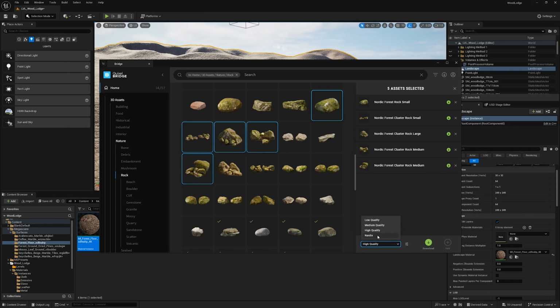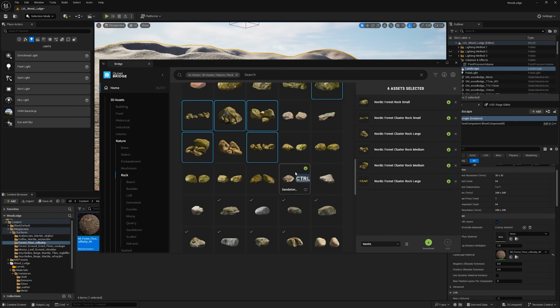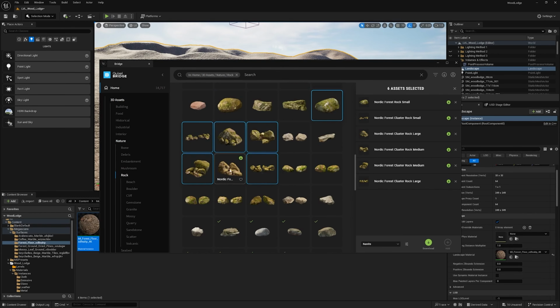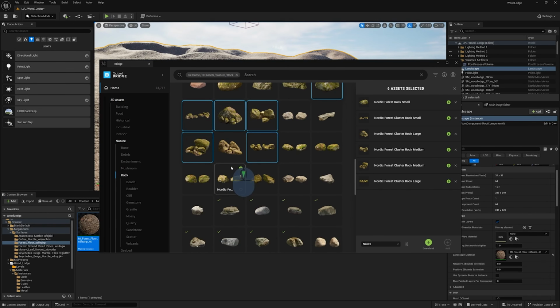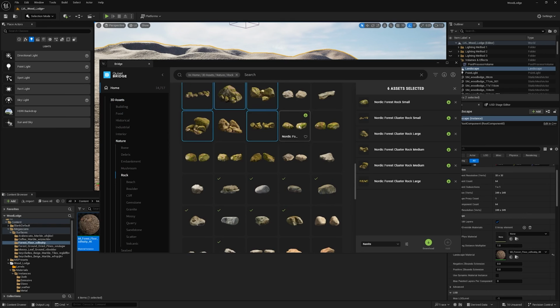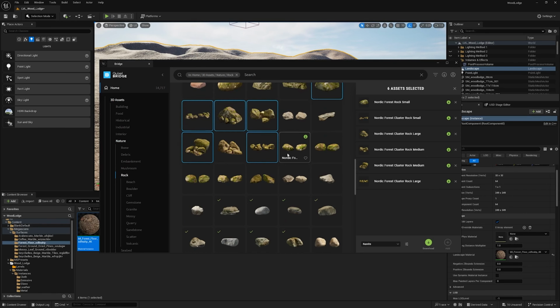So I'm gonna download into Nanite quality, but we might need to change the way we do the texturing size, just because it's gonna start saying that memory buffer is not enough. So I'm just going to bring one more here and then add them to the project.